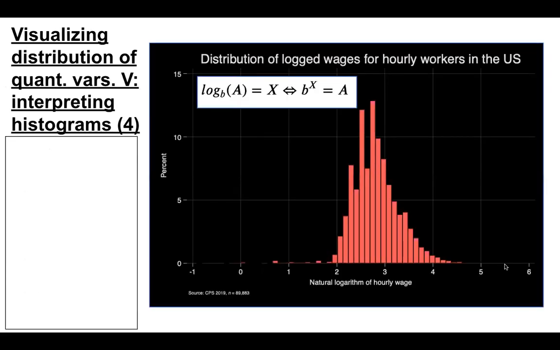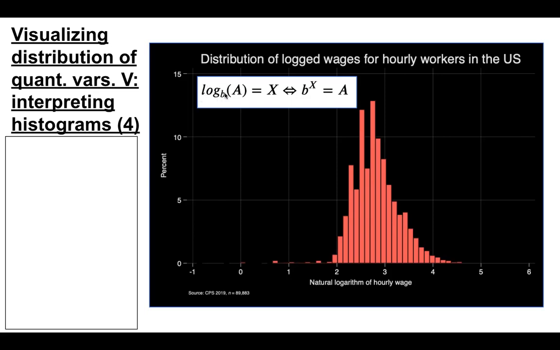We might try to look here at a slightly different type of shape. This is the logarithm of wages for hourly workers in the US. We're not going to use logs a lot in this class, but it's important to note that this is the same data set as before, just transformed in a nonlinear way, maybe obviously because the graph looks very different. The idea behind a logarithm is that when you say the log of wages, for instance, let wages stand in for A, the log for some base B of A, if we say that that's equal to some X, that means that taking the base B to that X produces back the original outcome. So let's make that concrete.